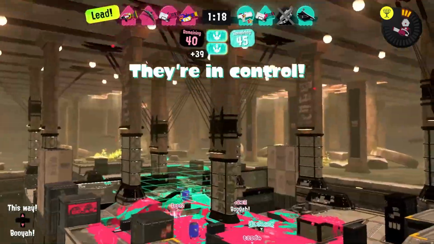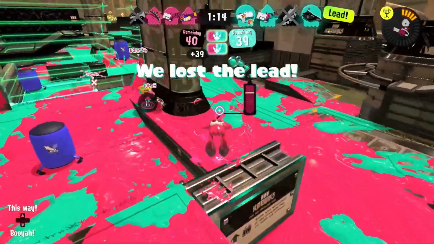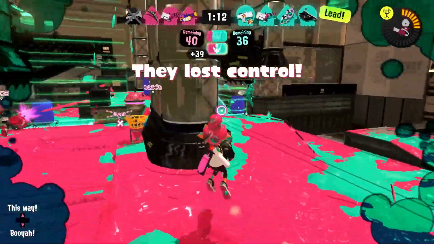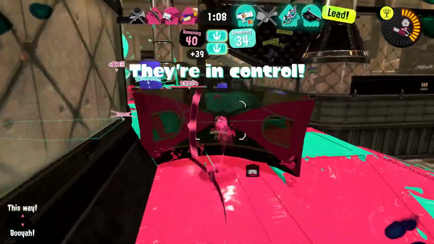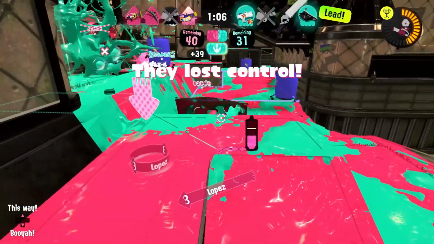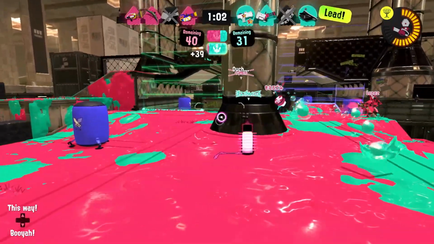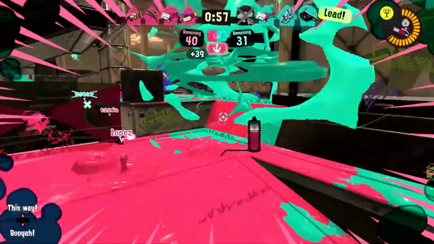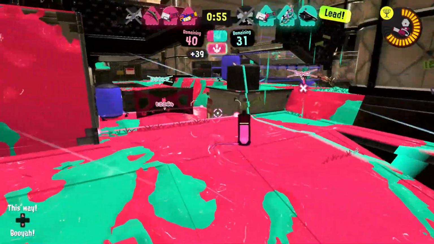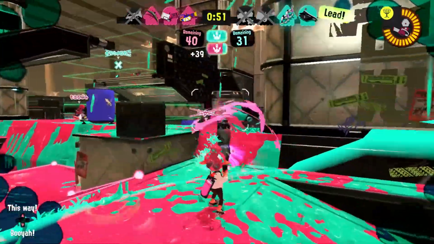It can be quite overwhelming. We need to be able to keep control. Easier said than done, right? We lost the lead. Oh no. Okay, charged up the Tenta Brella, lend that one a rip. And then I need to be careful, I need to be very careful. I think we're good to throw out another Tenta Brella, whatever it is. Sorry, I keep getting that mixed up, but got more important things in my mind at the moment.